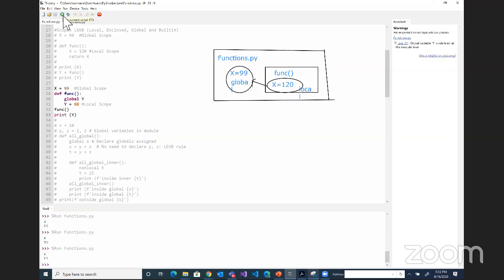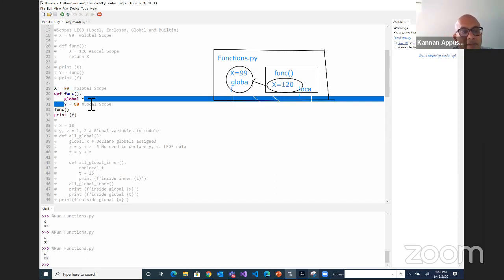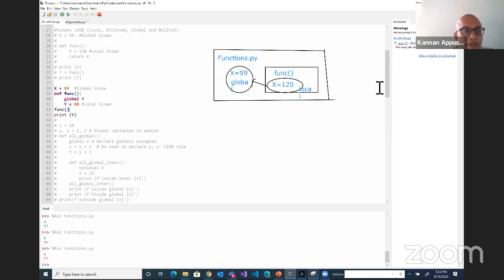Yeah, so it created a global variable called y. Even though I don't have a definition of y here, I specified a global variable y, and I'm assigning a value of 88. So in fact, I'm defining a global y here, and I'm printing y here.